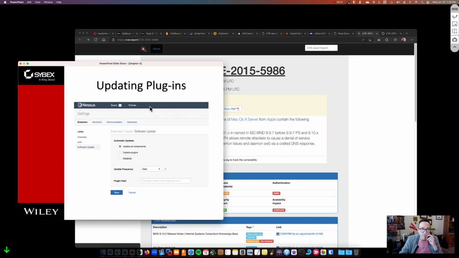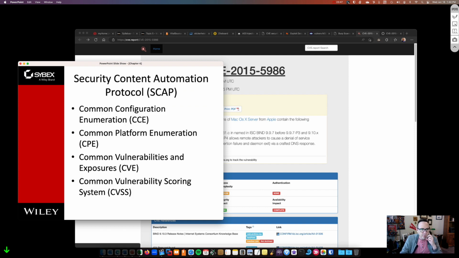Very important, if you do have something like Nessus, you want to update your plugins. This applies to more Nessus and OpenVAS. A plugin is almost like an antivirus. It's a library of known updates, of known issues, known vulnerabilities. So the very first thing you do is make sure your stuff's up to date, both OpenVAS and Nessus, and there's ways to do it within there.